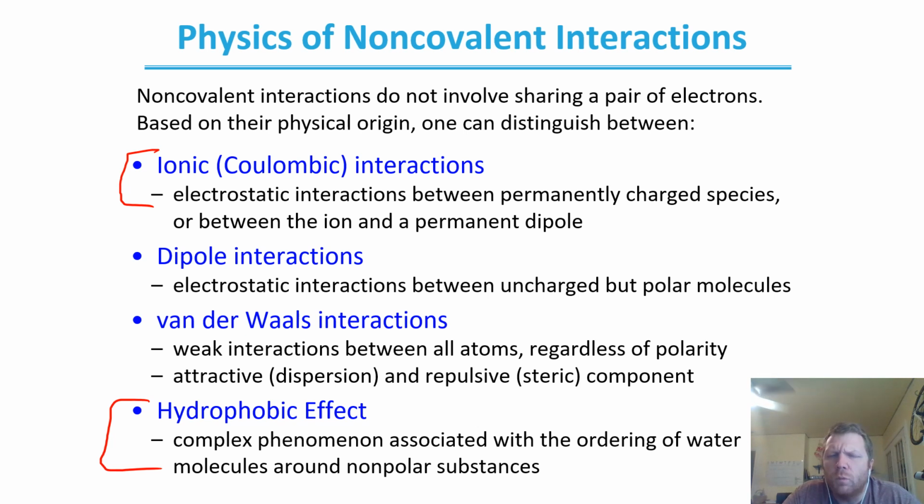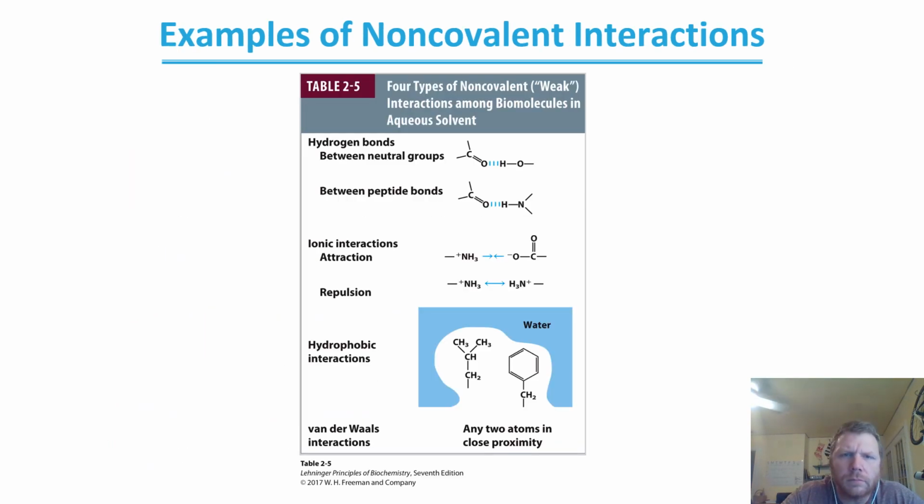So will dipole interactions and van der Waals interactions, those are just maybe not as significant in terms of protein structure in interactions between different amino acid R groups. So I'd like you to be sure that you remember ionic interactions, a cation and an anion are going to interact with one another. Hydrophobic effect, you have the ordering of water molecules around nonpolar substances. Nonpolar substances are going to want to interact with other nonpolar substances.